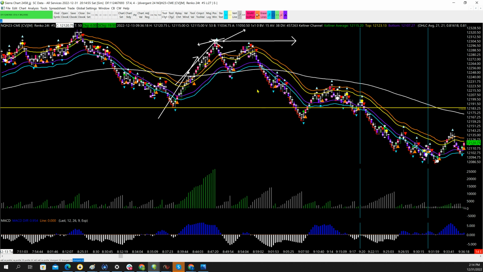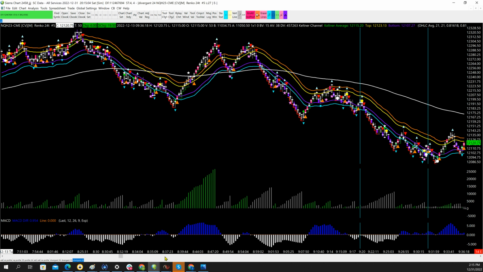So once I see this break to the downside, I'm going to go, oh, look, we set a new low, right? So usually what I'm going to do in the room is either use this wave or this wave as my first wave down, and I'm going to mark it off. I'm going to go wave one, wave two, right? And when I get to the third bar of the third wave right here, I'm usually going to go, hey, I'm looking for a reason or an excuse to reverse, right?